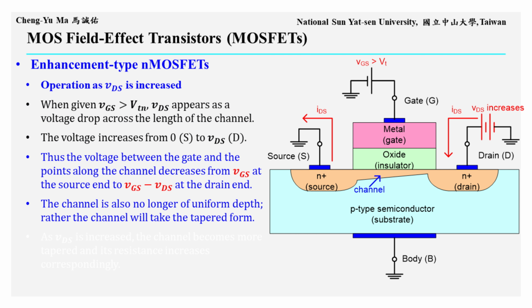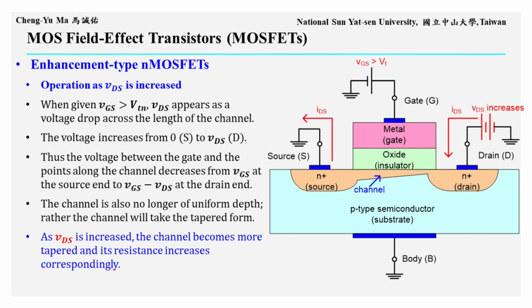Therefore, the gate-to-channel voltage, or the voltage across the oxide, also varies with position along the channel. At the source end, the channel voltage is 0, so the oxide voltage is V_GS. At the drain end, the channel voltage is V_DS, so the oxide voltage is V_GS minus V_DS. Since the inversion electron charge is proportional to the oxide voltage above threshold, the source side has more charge, while the drain side has less charge. This means the inversion charge is not uniformly distributed. Instead, the channel gradually becomes tapered, as shown in the figure.